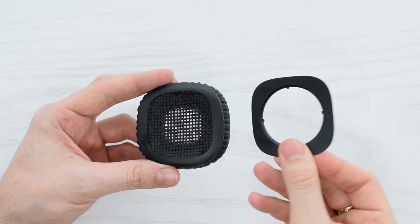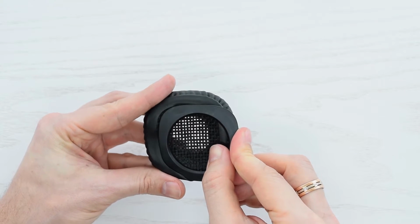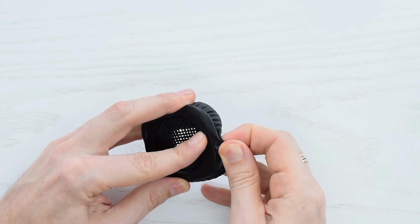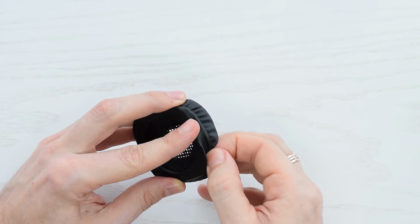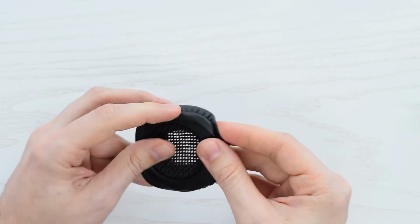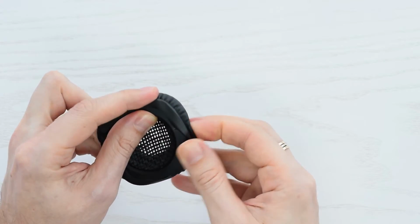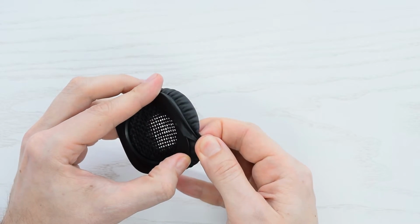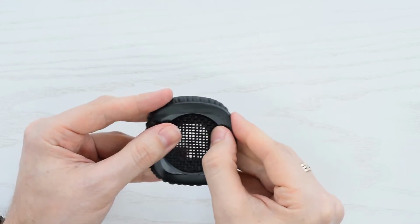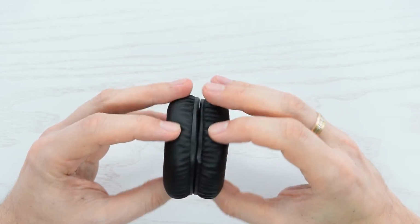Okay, now we need to put this plastic mounting frame into the ear cushion. First insert one side of the frame, like so. Then gently pull this material over the edge of the frame, and work your way all around the frame. So as you can see, they look exactly like the original ones.